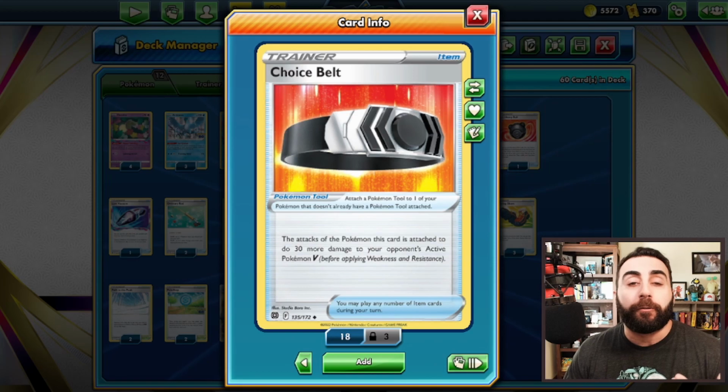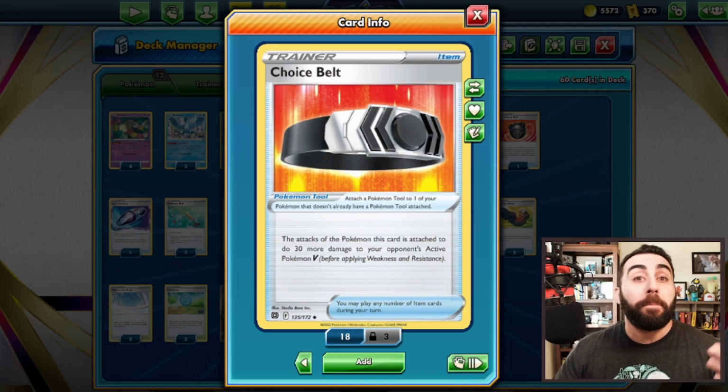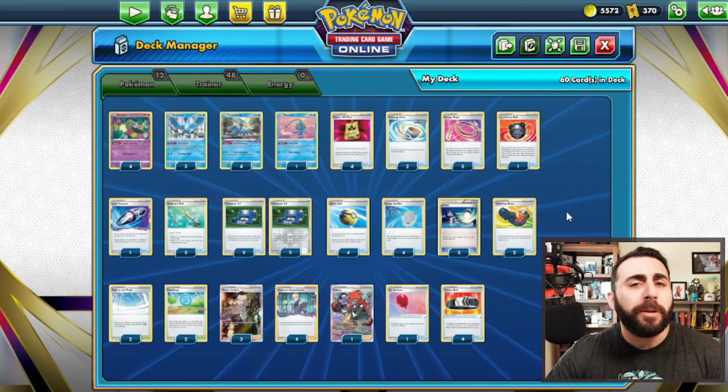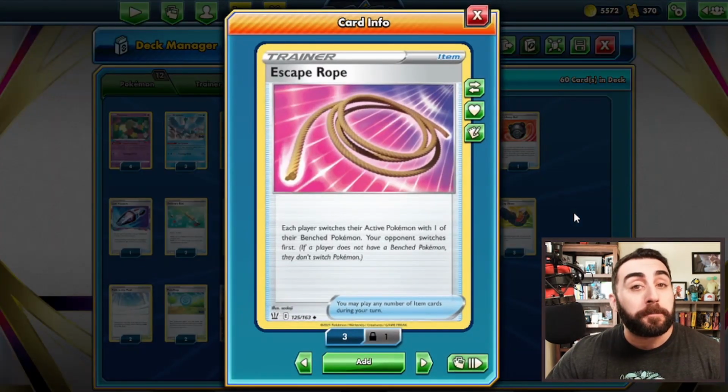Could you make an argument for Drapion? Yes. Is Crustle a problem? Probably. Is Empoleon a huge problem? Absolutely. When it comes to the Empoleon issue, because we can settle that one first, Escape Rope is going to be huge.